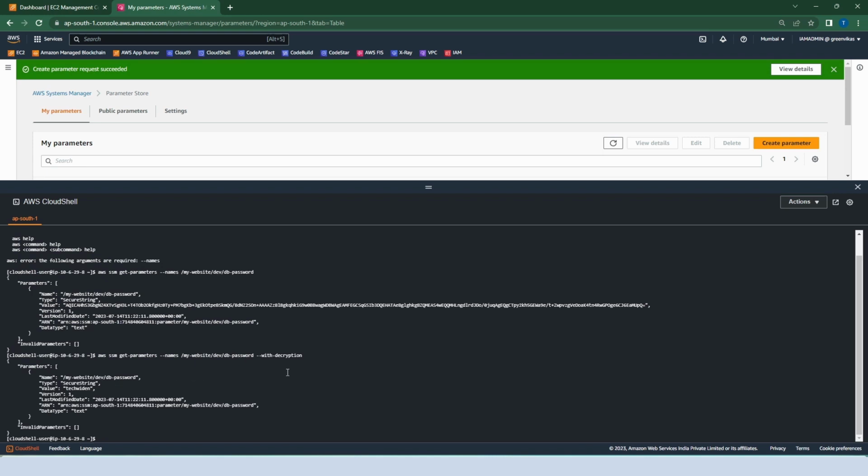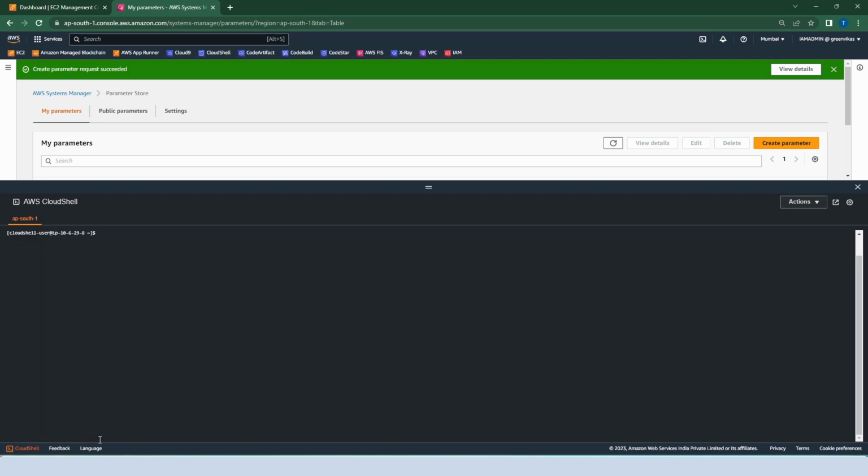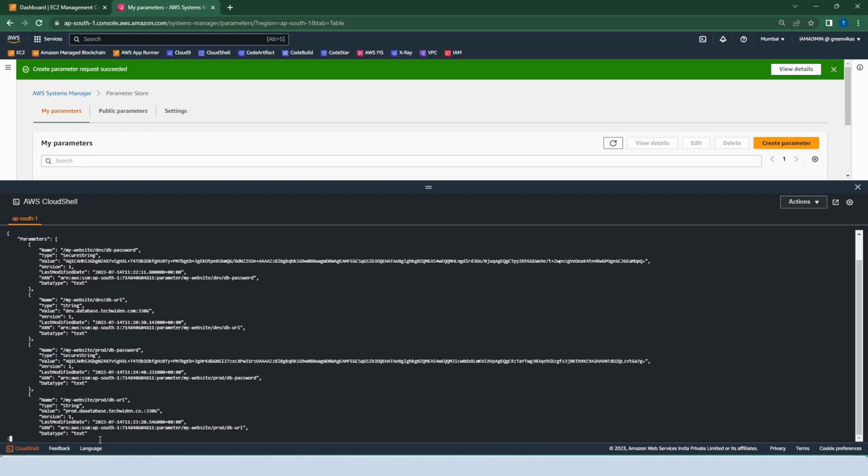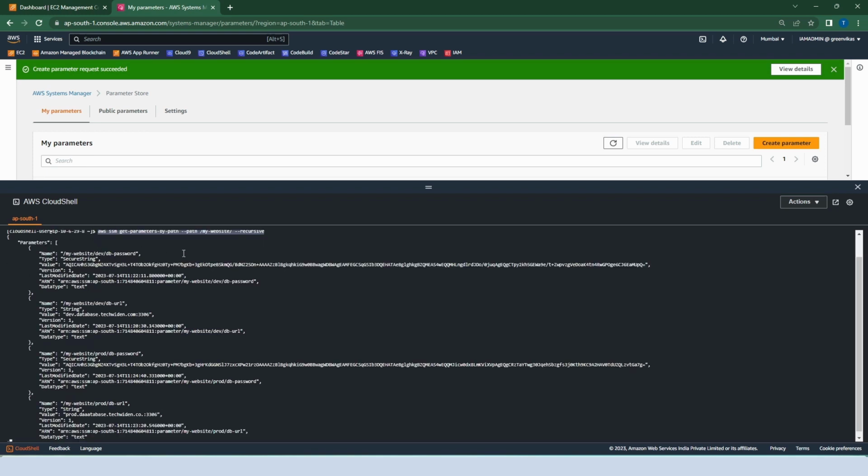Let me clear the screen. Press Ctrl L. Let us see our parameters in recursive form. Just use get-parameters-by-path --path /mywebsite --recursive. And these are the list of our parameters with their passwords. Of course, it is a secure string, so it will not show any value of their password. So this is the way to add our parameters into Systems Manager and access them with the help of PowerShell and work accordingly, according to the department or group you created for your organization.